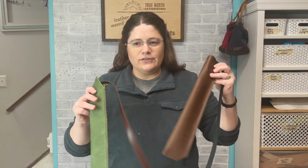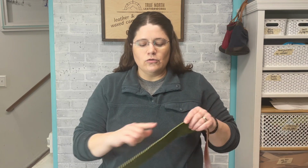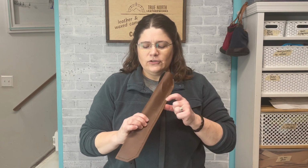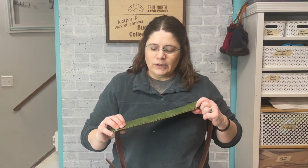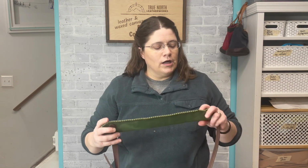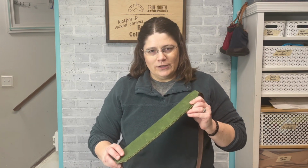I have two styles of stitching that I will show you how to do, the straight stitch and then a cross stitch over the edges. If you're unsure of which stitch is right for you, I will say that the straight stitch is quicker and easier to do. The cross stitch is a little bit more complicated. You've got to pay attention to things a little bit more closely, and it will take longer, but it does look pretty cool when it's done. So just things to keep in mind as you're deciding which one you want to do.